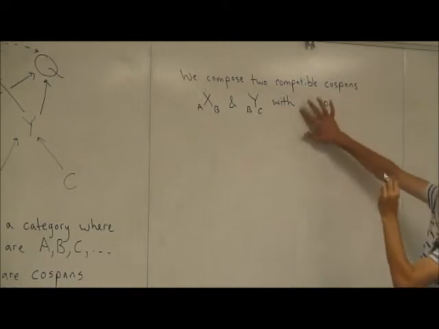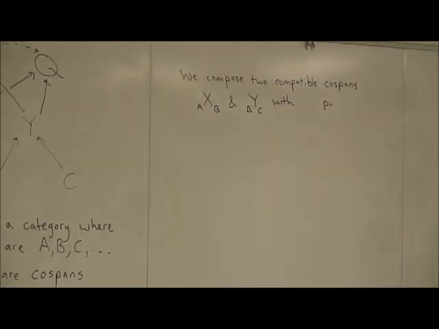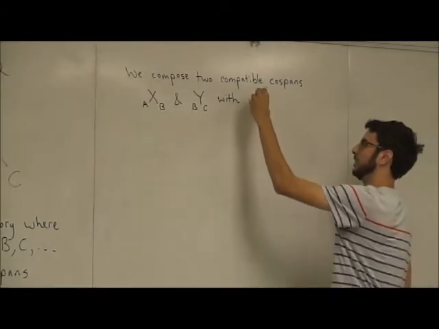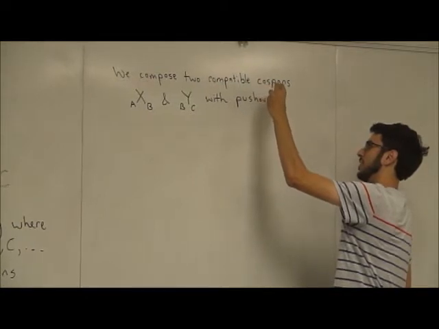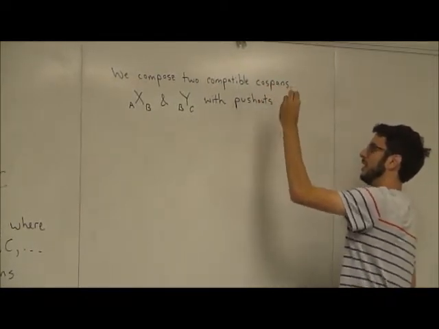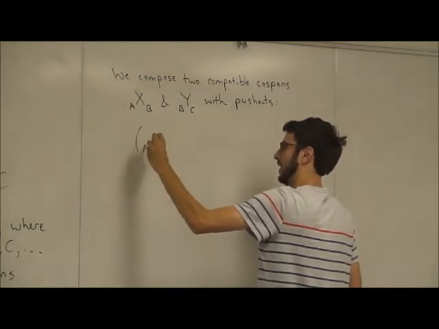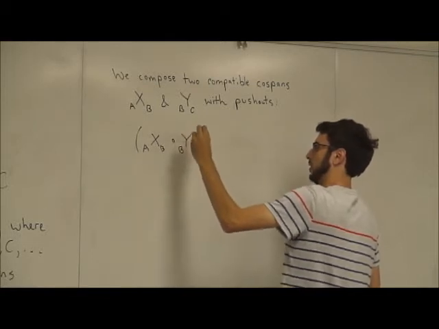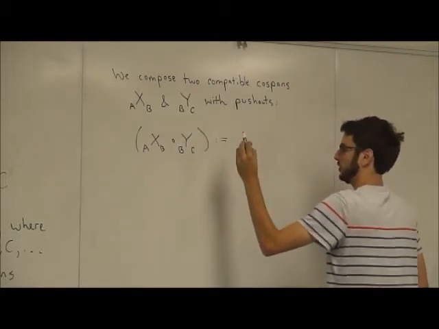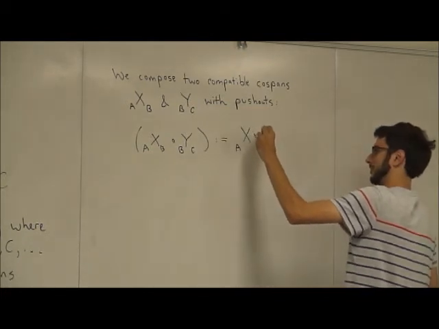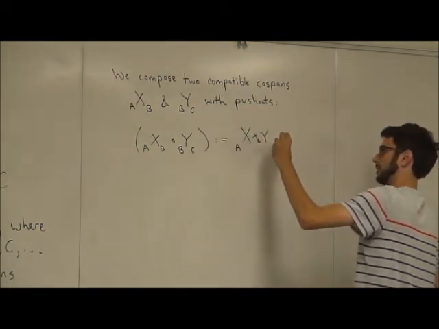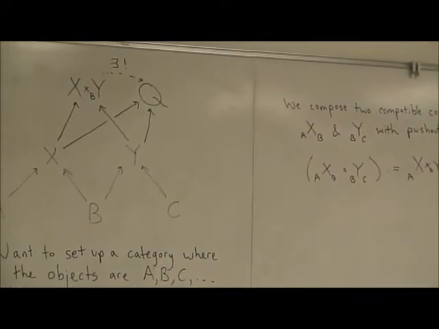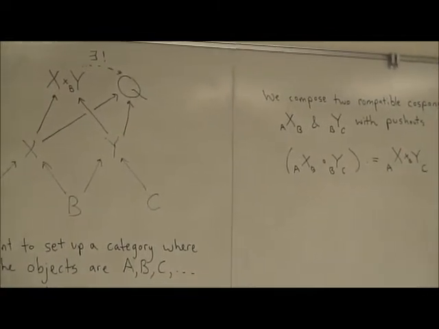Now, there's a little subtlety here. I almost wrote the pushout because I'm used to doing that, but in fact, there's not exactly one unique pushout, right? So this is an issue that came up toward the end last time. So we define AXB circle BYC to be a pushout like this, happening over the middle compatible guy B. But there's not just one pushout.